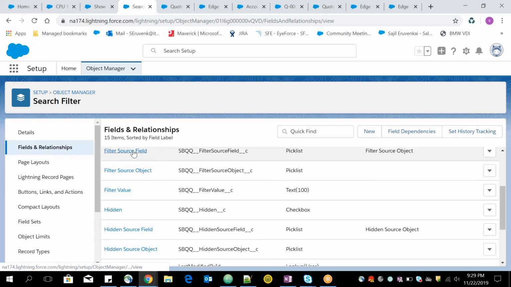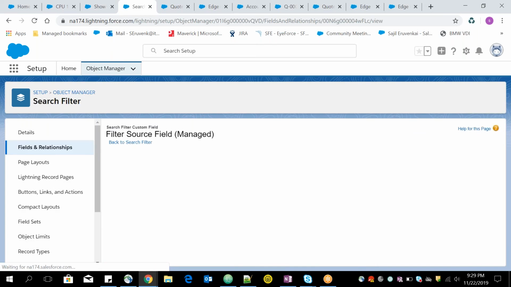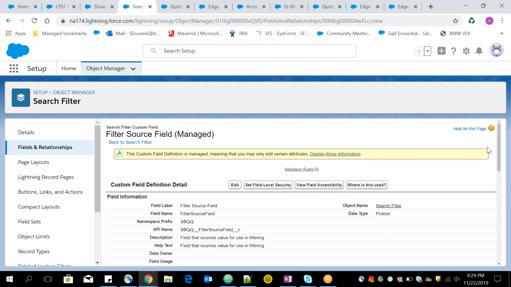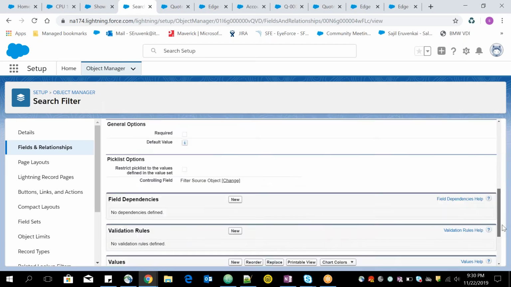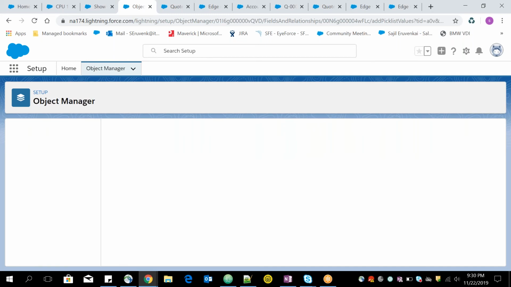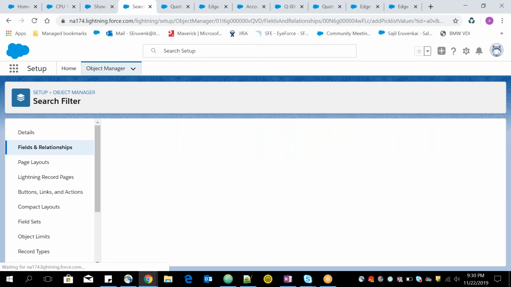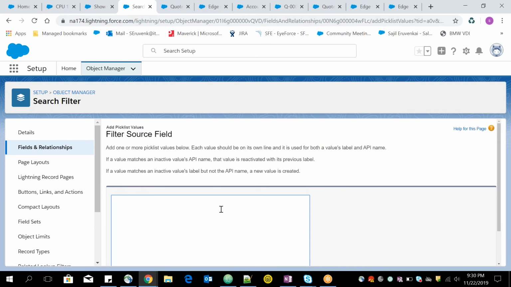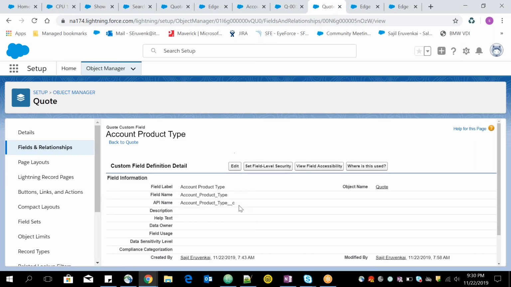So I'll go to target source field. The filter source field has pick list values. So over here I will go to new and I'll enter this API name which I had copied, which is not there anymore. So I'll have to go back and copy it again.